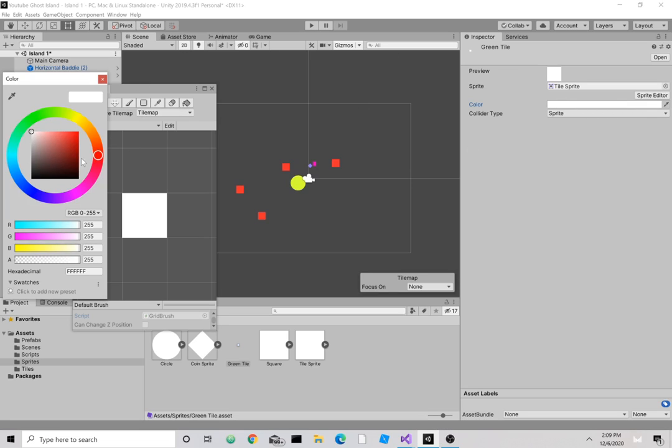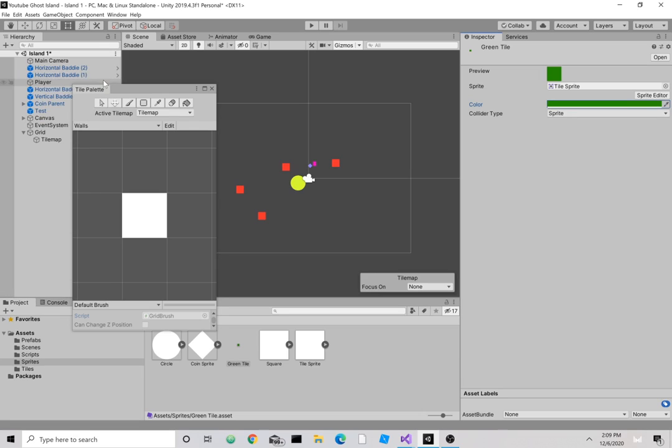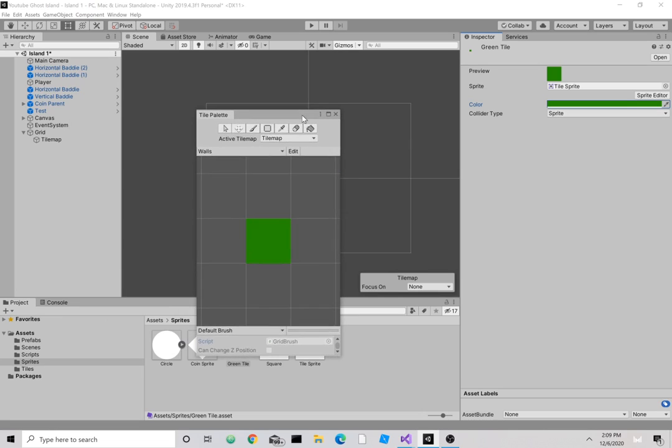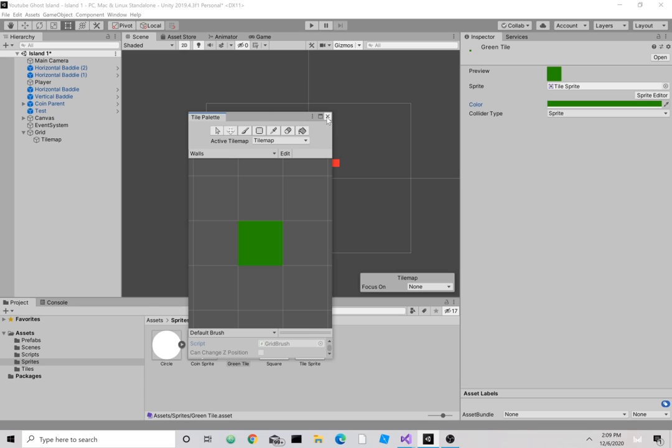As I said, I'm going to go with the green color, so a very deep sort of green color. If you wanted, you can use custom sprites here as well. Collider type is important. We want to have collider types, obviously. We'll talk about it when we get to collisions, but this is how you basically set it up.